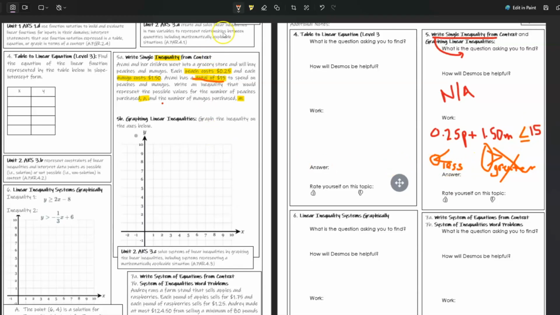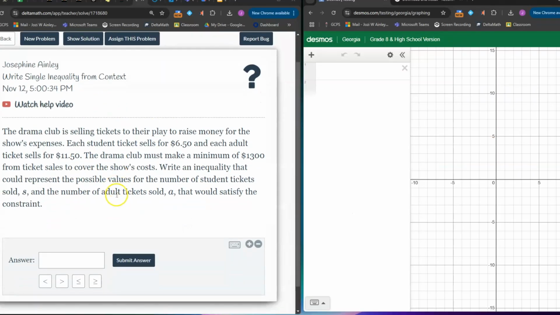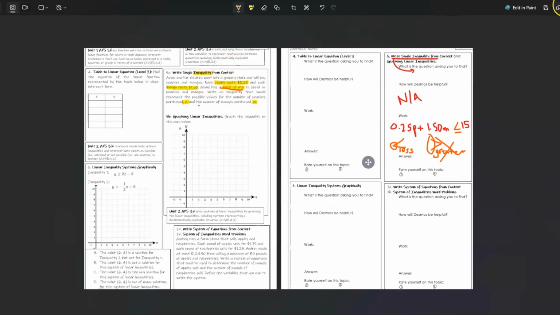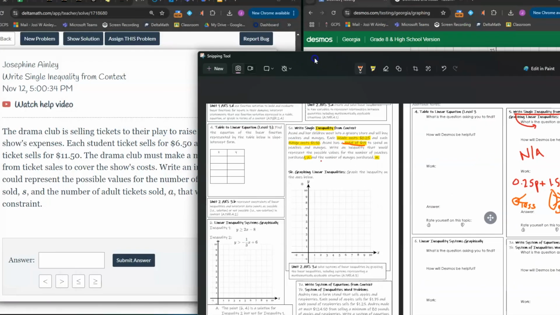Now, what I want you to do when you're practicing this on Delta Math, whatever your question is, I need you to write down these words. So my keyword is minimum. Let me just go over a few to help you through it. If I have a minimum of, I'm going to say, $5, can I have 6? So just think about it for a second. In fact, pause the video and see if you can answer these with me.